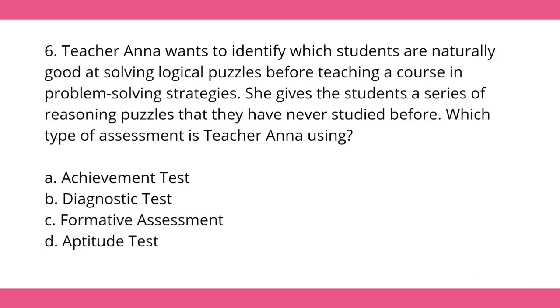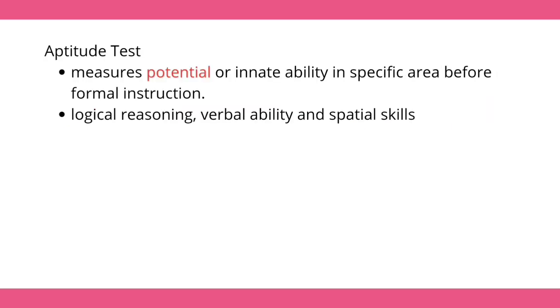The correct answer is letter D. Aptitude test. An aptitude test measures potential or innate ability in a specific area, such as logical reasoning, verbal ability, and spatial skills before the formal instruction. It can also show areas where a person is naturally strong or weak, but this is about potential, not learned knowledge.